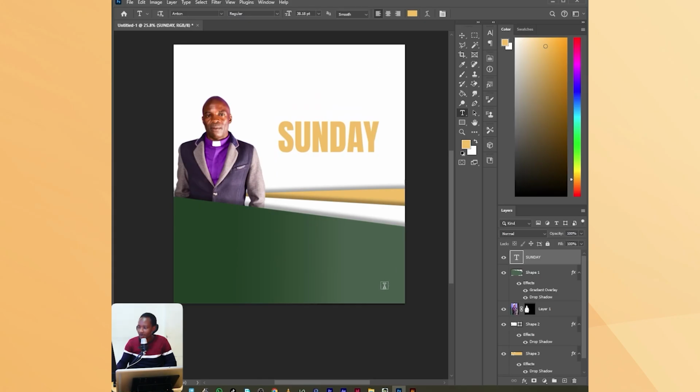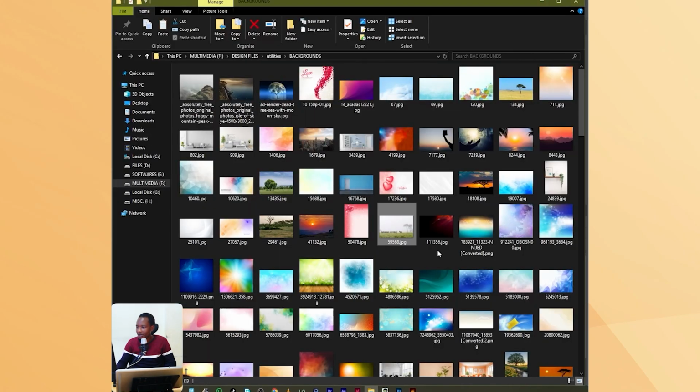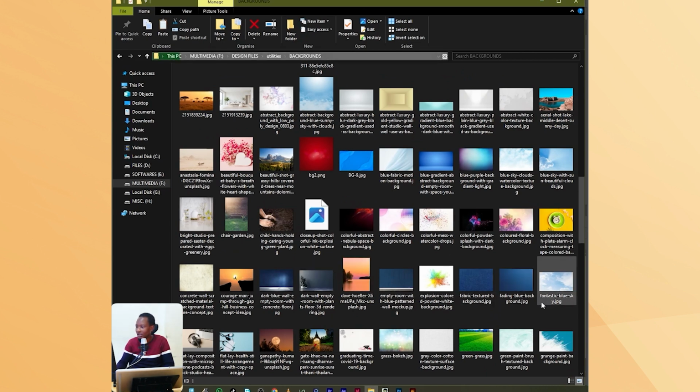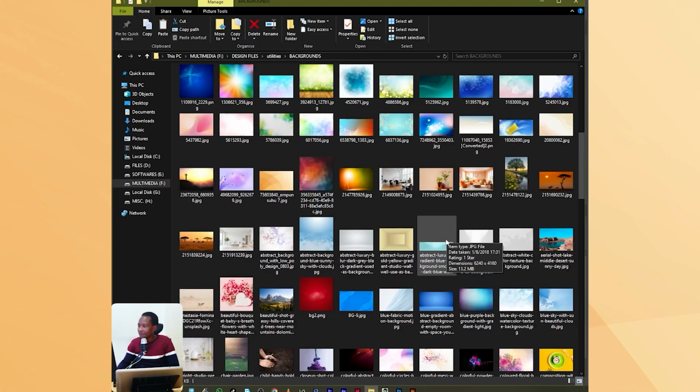I like mine there. I do not like the color, so I'll go back to my file explorer, look for a background that will serve as a clipping mask, because I want to create a clipping mask. Let me choose something like this to give it just a more dramatic effect.